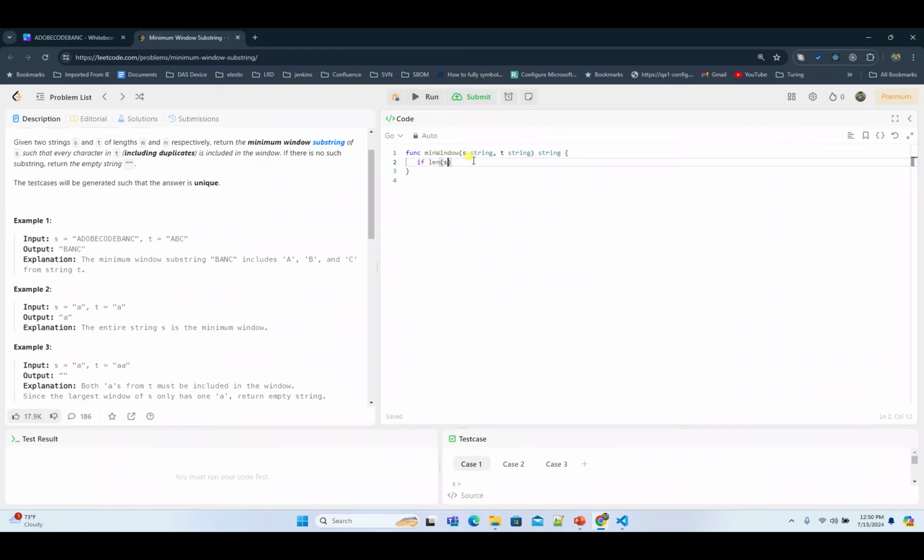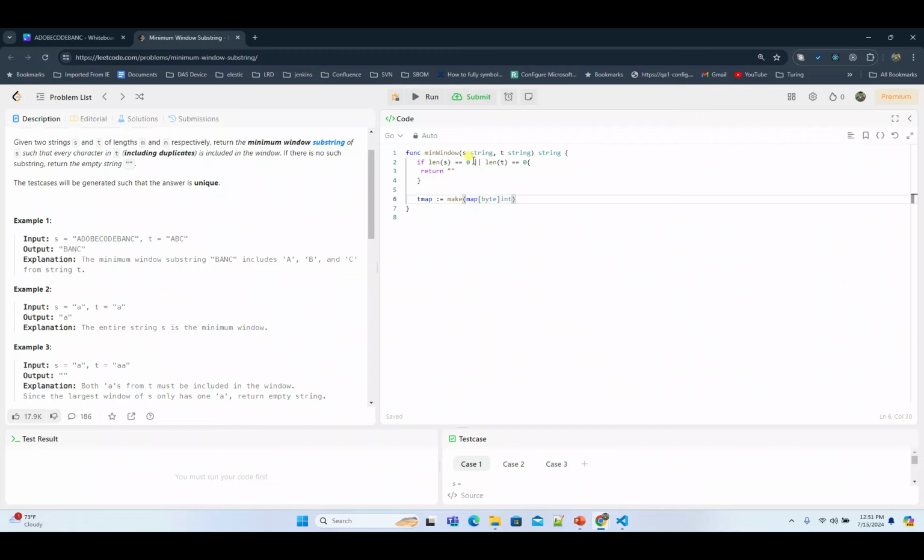So now, for example, if length of s equal to 0 or length of t equal to 0, you can return empty, right? After that, we can take the t map, make a map of byte into int.